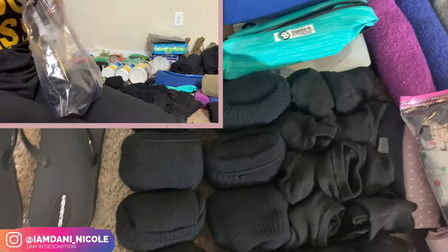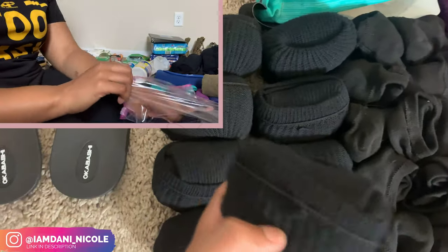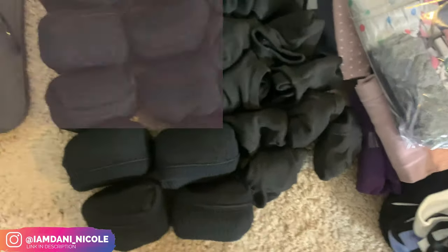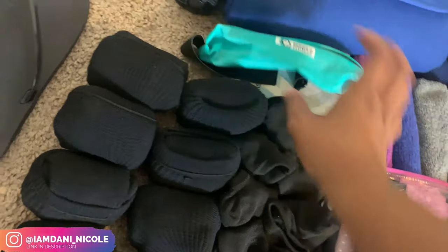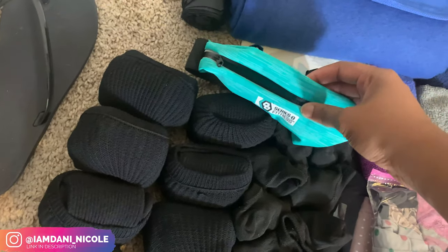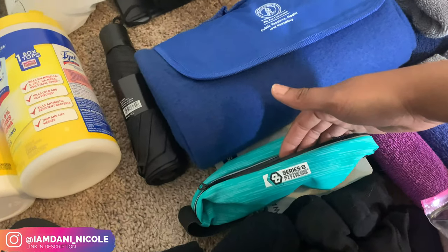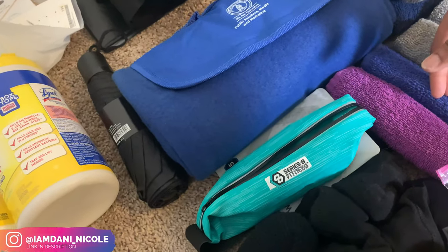Now moving into the clothing area. These are my duty socks — I have green ones too, but black socks without any logo on them — and I ranger rolled them. Then here are some regular socks for the gym. I like black socks. I also got this from Five Below — it's a fitness belt. It doesn't look that big but my phone actually fits in it. It goes around your waist and you can put your phone, ID card, and CAC card in there, then tuck your shirt over it. Good for when we handle PT on our own.